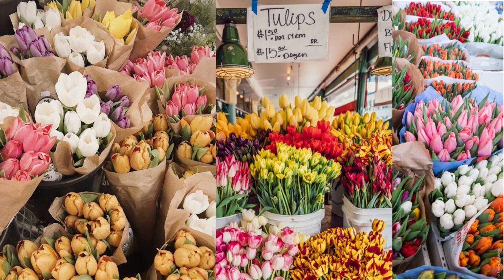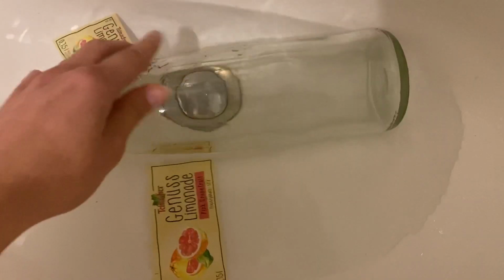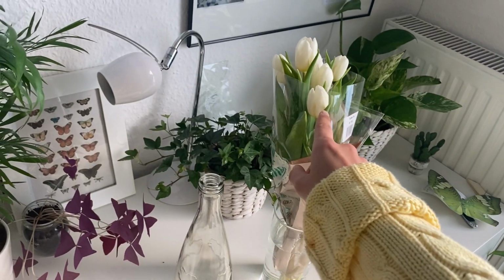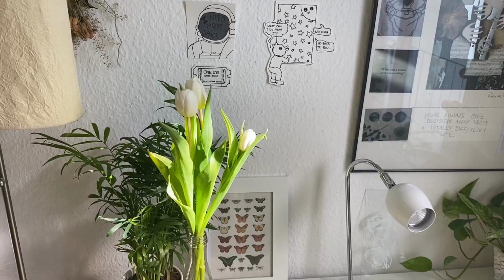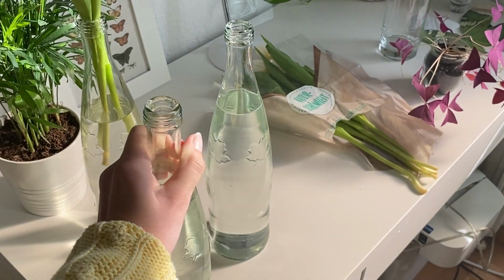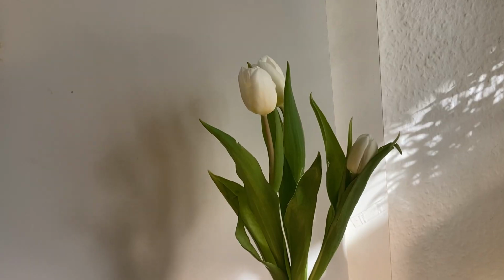I then decided to also buy some flowers, and I had these bottles at home, which I think are so beautiful. I mean, look at them, they have those maple leaves on the sides, and I just think they're really pretty. I really like the way it turned out, and especially when the sun shines and the glass looks just so pretty. And flowers like these are not that expensive. I mean, it depends where you buy them, but I bought mine at the grocery store and they were like $1.99.